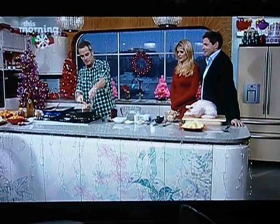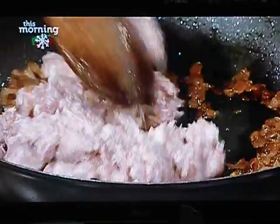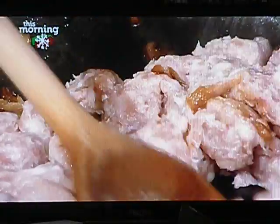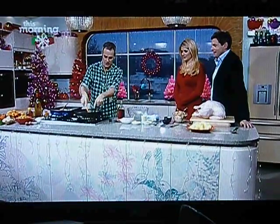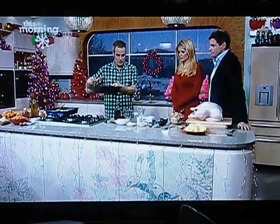You then add your sausage meat. Any sausage meat, and you just want it warm. Is that just a normal pork sausage? That's normal pork sausage meat. And then just mix that together. All you're doing is softening the fat and sausage meat to make it easier to mix. You then transfer this to a bowl.